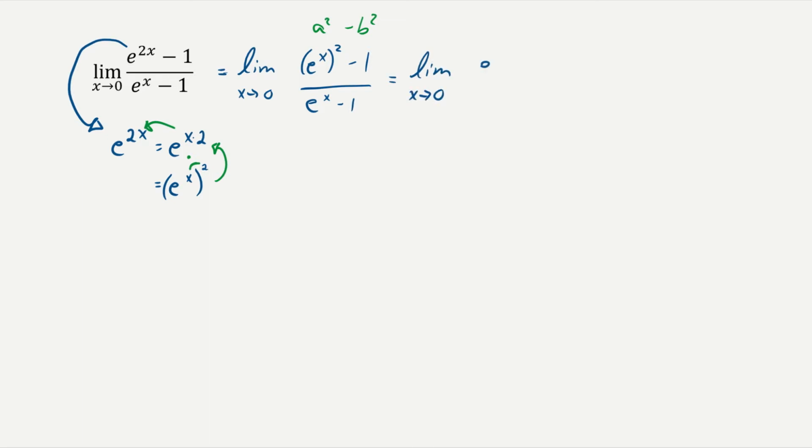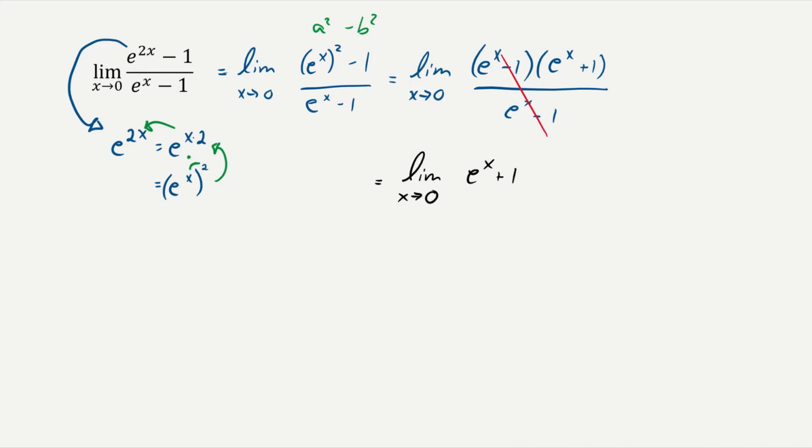Yes, even with our exponential, we can find a neat way to do some factoring with it. So e to the x minus 1, e to the x plus 1. And now my e to the x minus 1 on the denominator can be canceled. Hey, alright. So I can now write my limit as x approaches 0 of just e to the x plus 1. I can now plug in, direct substitute. E to the 0th is 1. 1 plus 1 is 2. And I found my limit. I found a way to force it into the difference of squares for me.